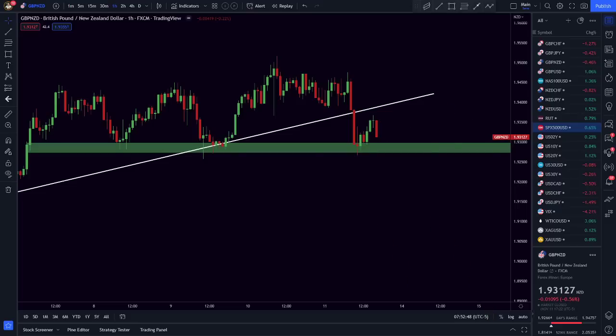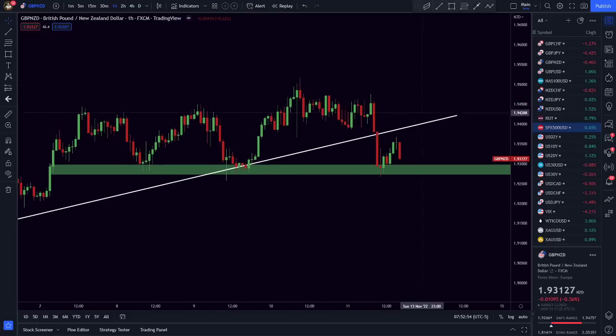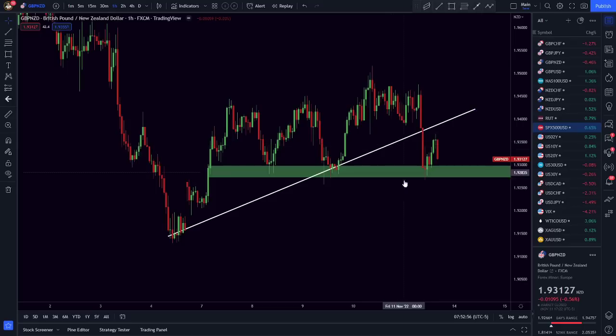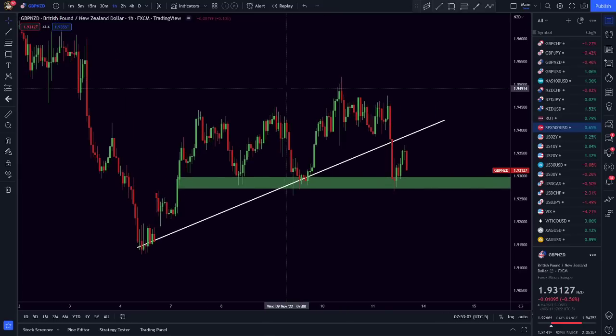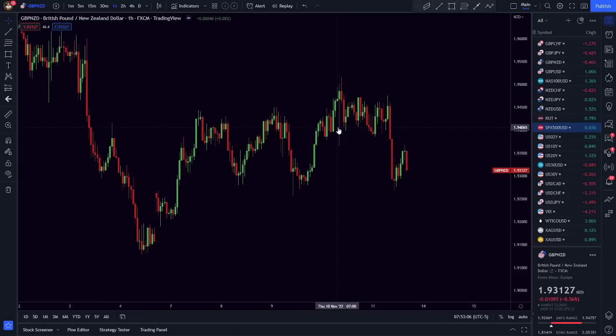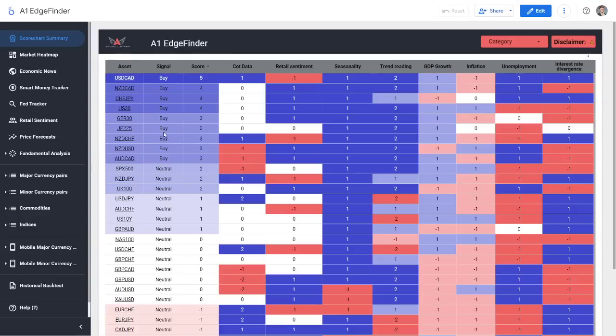Again, trading is not easy. Nobody said it was. Well, actually, I guess a lot of people say it is, but you get my point, right? This is not an easy way to make money. And so you kind of have to accept your pain. It doesn't matter what trading strategy you use. It's going to be painful sometimes. So anyways, pound New Zealand is another one I like for potentially a break to the downside there. Let's go back to the buy side, see if there's anything here. So I mentioned I'm already in my Dow trade.